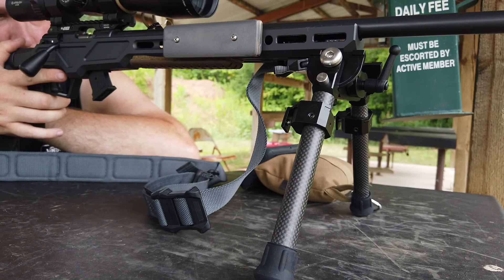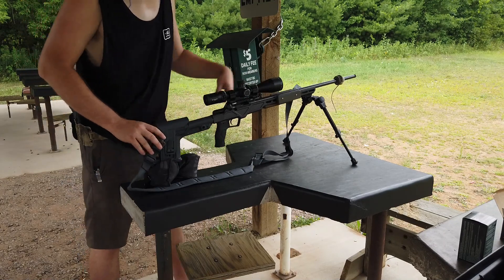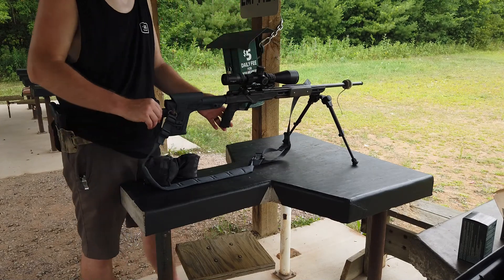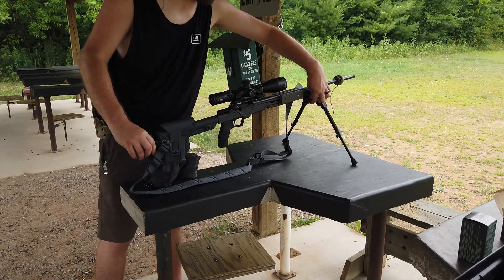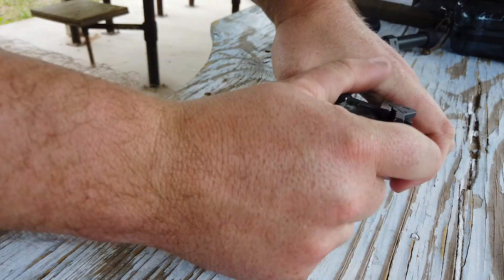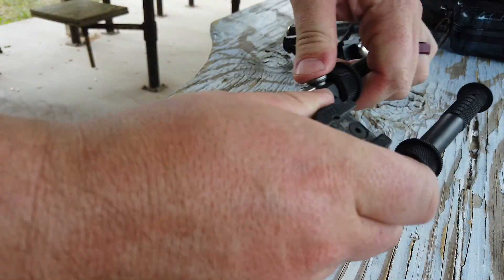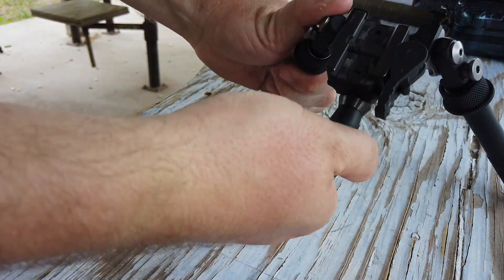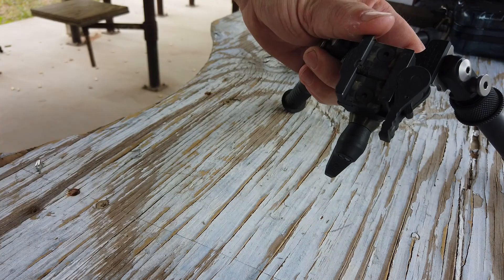If you're going to use the tilt mechanism on the UUQ it takes some time. The UTG has a tightening mechanism on the block — I'll loosen it all the way and you can see how much range of adjustment it has. It has pan and tilt, so hunters would probably really appreciate that. When it's loose it's very loose, and when it's tight it's fairly tight. The Atlas, when loose, moves quite freely for tilt — no pan, but tilt is really the primary feature I'm looking for anyway.